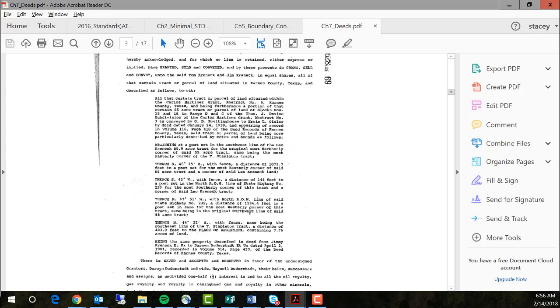Being the westerly corner of this tract, being the original northwest line of said 55 acres. But the post set, even if it was set in the wrong location, it will go over the fact that it was supposed to be the original west line. Now, if you went and put the original west line and you found it was not where the post was set, unfortunately, it is now where the post is set.